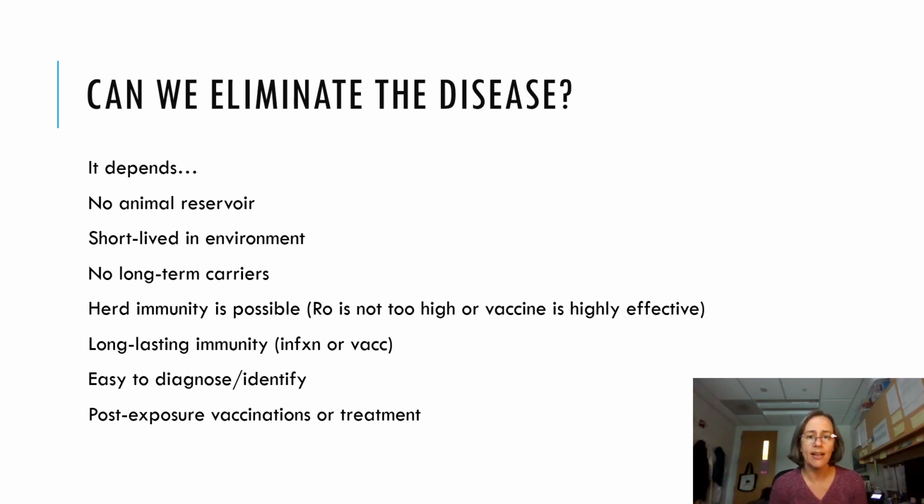10 is quite high. And our vaccine is not highly effective. It's somewhat effective. It's about 30 to 40% effective, but it's not highly effective against infection and transmission, not like it used to be, right? So then that kind of comes into this long-lasting immunity, either because of previous infection or because of vaccination.